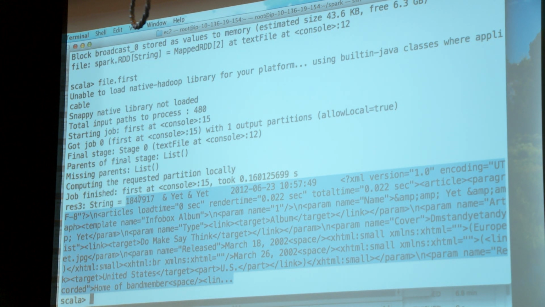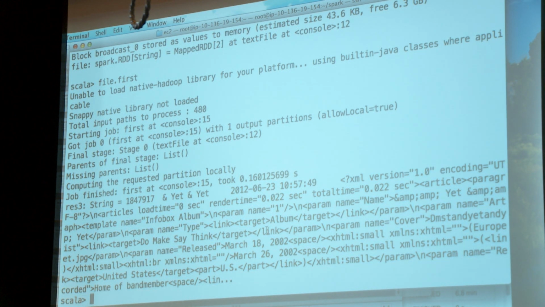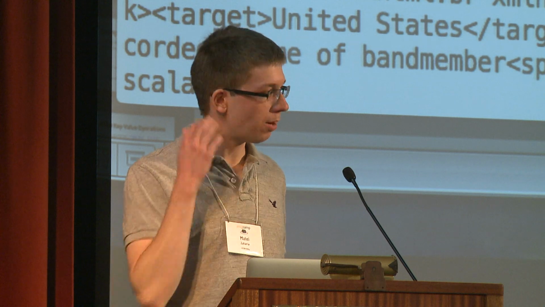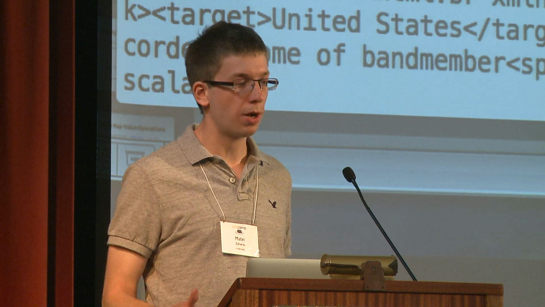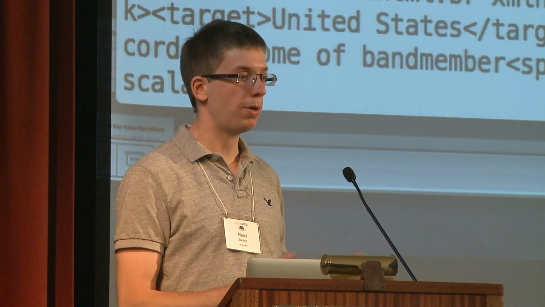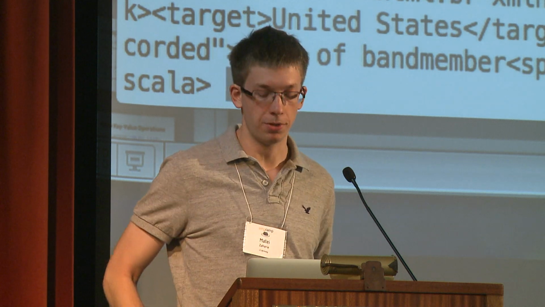It has an article ID. It has a title. It has a date when it was last modified. It has an XML version of the article with lots of angle brackets and slashes and stuff. And then you don't see it, but there's a 5th field, which is a plain text version of the article as well. So one of the things we may want to do now is pull out only one of these fields. Maybe we only care about analyzing the plain text.